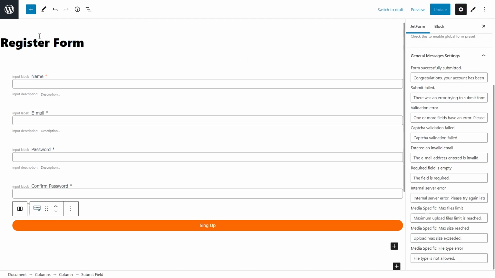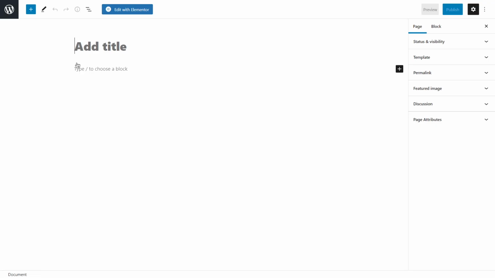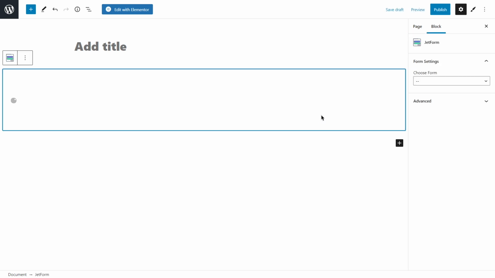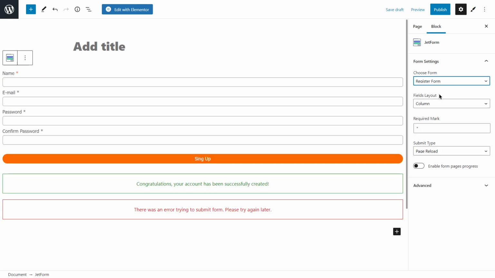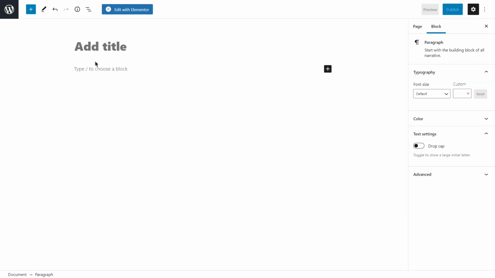As for displaying your form on the front end, yes, it was created in Gutenberg, so you can open any page created in Gutenberg as well, and pull this form using the JetForm block. Or you can use it with Elementor.